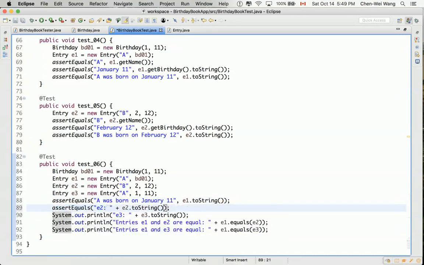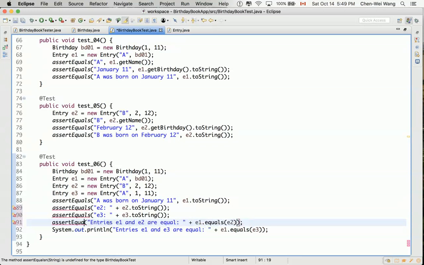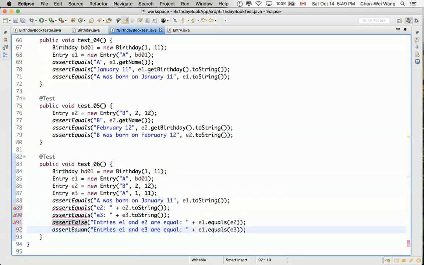Okay, assert equals, and over here we should say assert false. Okay, and this one should be assert true. Okay, let's change them quickly. Again, it's only the first time when you create a JUnit test that requires some typing. But once you have typed out the test cases, you don't have to touch them anymore. Every time you want to retest the cases, click the button and then it will be run automatically. So let's really do it only once and for all.